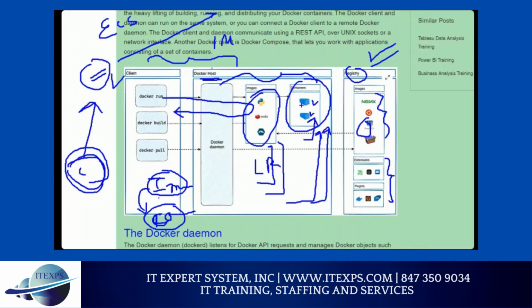Question? Any question? Yes. So daemon, host and engine are used interchangeably here, right? They are synonyms in this case. Yeah. So Docker Desktop host, Docker daemon, Docker engine, these are interchangeable. They are the same. Normally people say Docker daemon. The reason we are using the word host is because we install Docker on a Windows host, but otherwise they call it Docker daemon or Docker engine. That's what they will use.